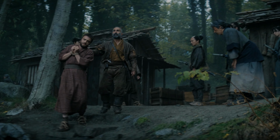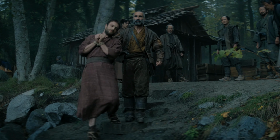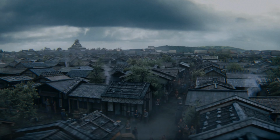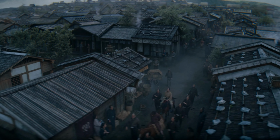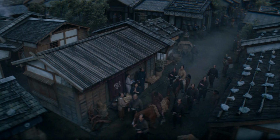But for anyone who hasn't watched Shogun, I cannot stress enough how rewarding it is to watch the show with an eye for such details. The architecture does more than just set the scene. It weaves thematic elements and foreshadowing into the very fabric of the story. It makes for a damn fine show, and one that I cannot recommend enough.